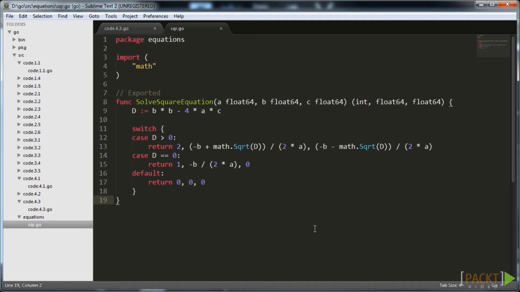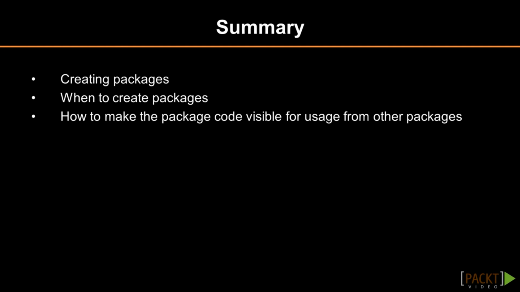In our case, it can be a function that finds discriminants. You can move this calculation to a separate function and make it unexported. All such things are treated as a private API, which is not accessible from other packages, and exported things make up your public API. This also can be treated as encapsulation, though this term is more often used while discussing object-oriented development. That's all for the current video. We have discussed how to write our own packages and thus separate our application logic into independent reusable parts. And we have one more video to discuss package initialization.